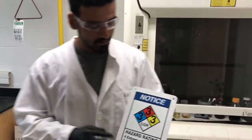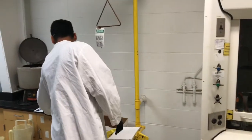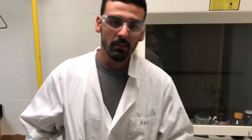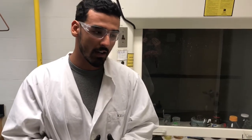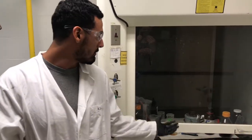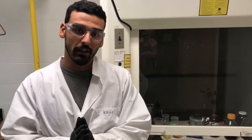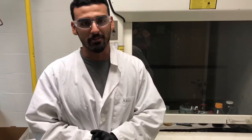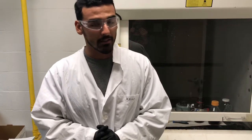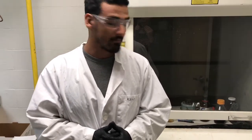Hey, this is no joke — we're dealing with some very serious stuff. If you look at this rating scale right here, we got threes all across the board. So when doing this experiment, you're going to be dealing with formaldehyde, which is very dangerous. Whenever you are pouring the solution or pipetting, you want to do it underneath the hood and make sure that it is on. After you're finished with the experiment, you also want to make sure that the solution with formaldehyde gets back into a hazardous waste container. Formaldehyde causes shortness of breath, so you want to make sure you get your puffer out just in case. Just be safe.